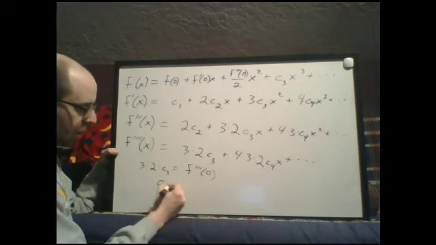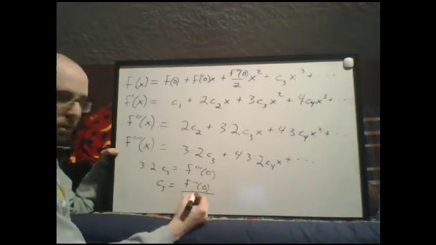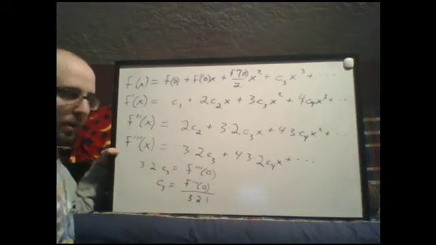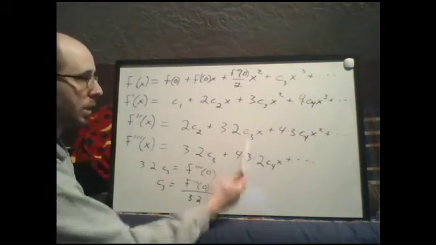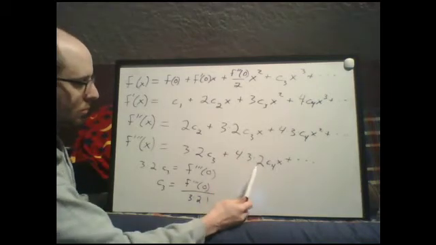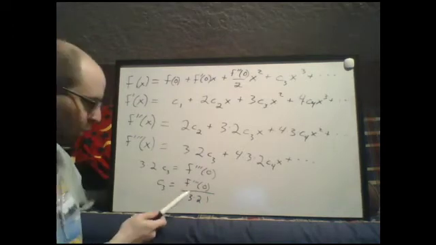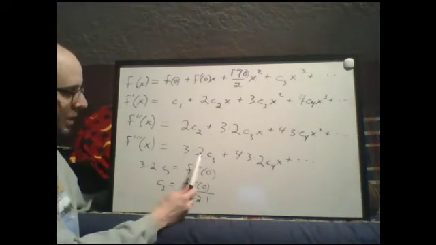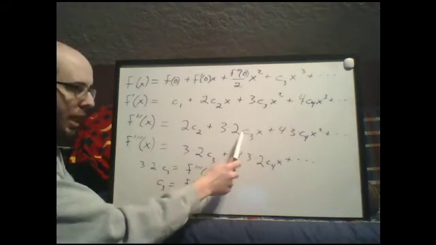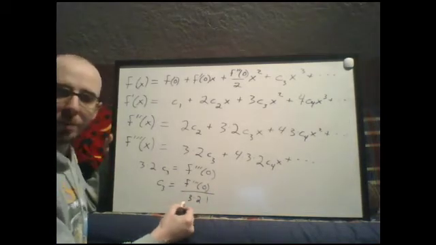So C3 is f triple prime of 0 divided by 6, but let me write 3 times 2, and really I can put a times 1 there because we got a 1 when we... I guess it's a philosophical question. When do we get to pick up the times 1? I guess it's this last time. When I take the derivative of x, I'm taking a 1 down and then have no x's left over. Anyway, it doesn't matter. The point is, I want to point out the pattern.